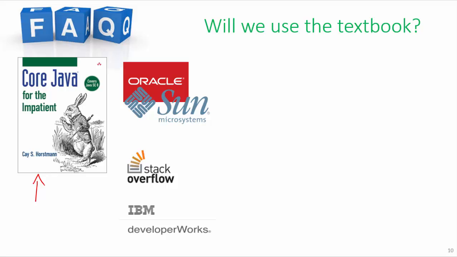For example, we are going to use a large section of the Oracle official Java tutorial, just because this is the piece of information about Java that is generally the first one to be updated. When there is a new version of Java coming out, this is one of the very first sources of documentation that is easily human readable that's going to be available. So we try to stay at the edge of available documentation by relying on that official website. And then we also occasionally use Stack Overflow and IBM developerWorks tutorials.